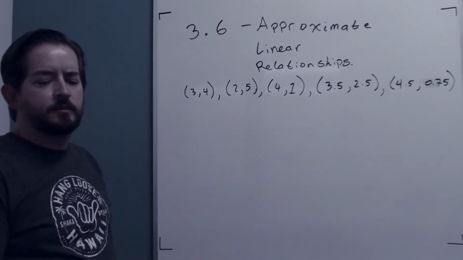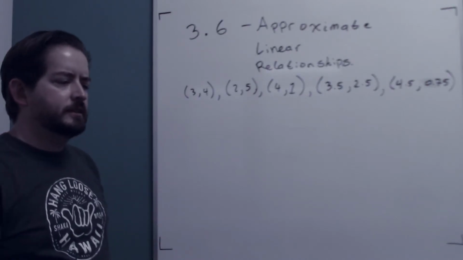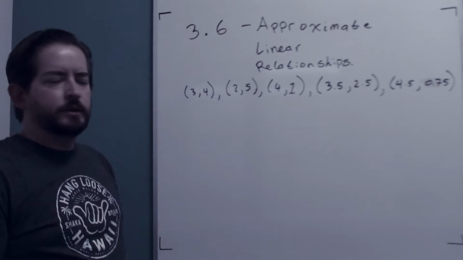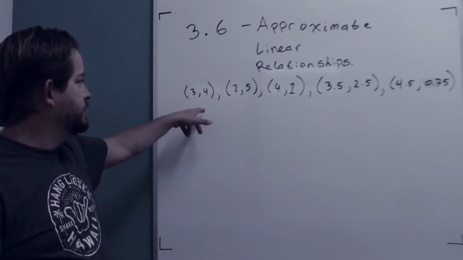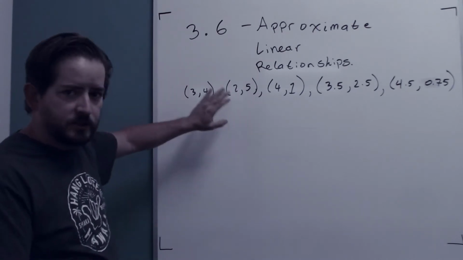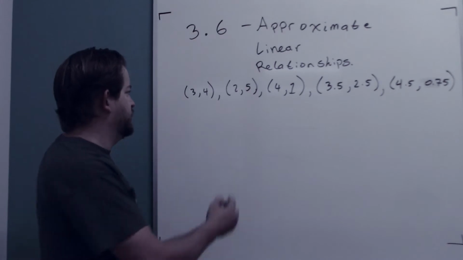I think there's an example later on about crickets and chirping and things like that. So you can get all sorts of weird examples, but whatever's happening here, let's say, well, I don't know. I'm not going to make something up. Let's just talk about the math. If I want to graph these points, I can.